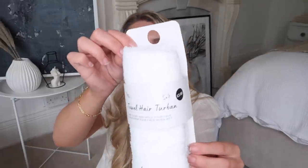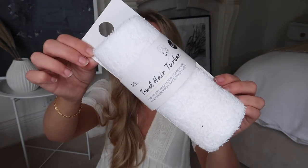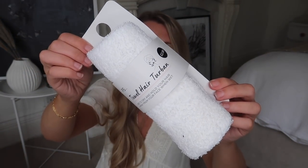Sticking with Primark, they also sell hair towel turbans, which I always use when I wash my hair. On the White Company they're £18, whereas from Primark you get this little turban in a rolled-up pack for just £2. I've also seen them in Poundland, but I've actually purchased them from there before and they weren't the best quality — they don't tend to fit all my hair in, whereas the Primark ones do. At £2, they're a bargain and I use them every single time I wash my hair.